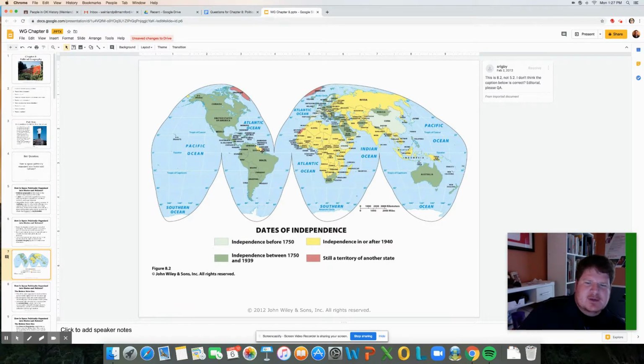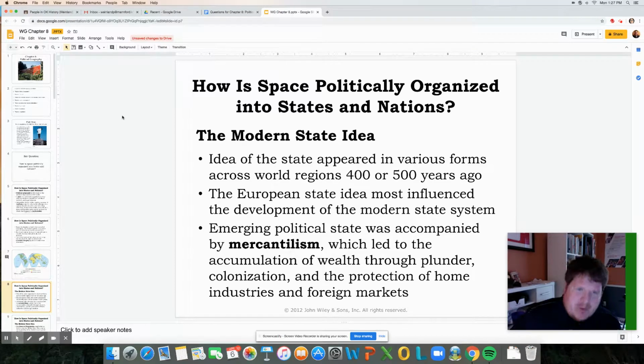It looks like mostly throughout the world, just about every country has some form of independence, but there are still certain territories you can see here in South America, Africa, and even Greenland that are a part of different countries. Like Greenland, even though technically it's kind of its own little country, it's still a part of, I believe, Denmark.